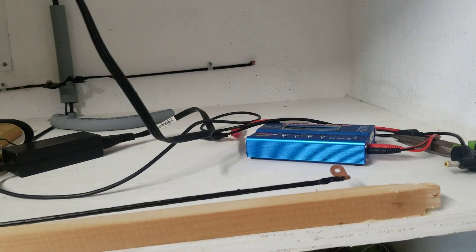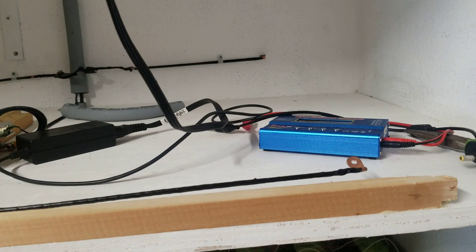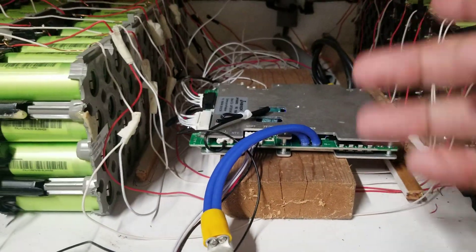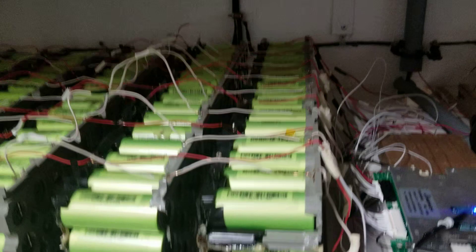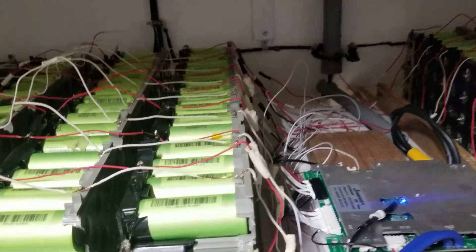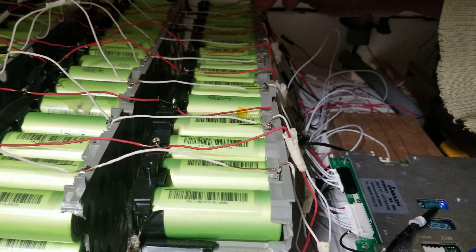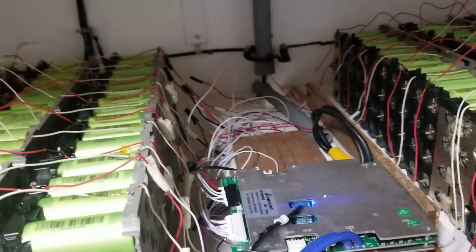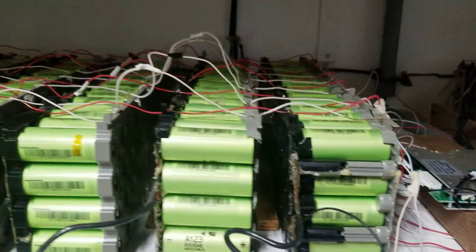So I figured: if it starts at nighttime and lasts 13 hours, then 13 plus 13 would give me at least 23 hours, close to 24. So I'm going to try to squeeze in a 14th cell on top. I do have one cell — cell number 13 — that's always dropping, so I'm going to try to fix that.